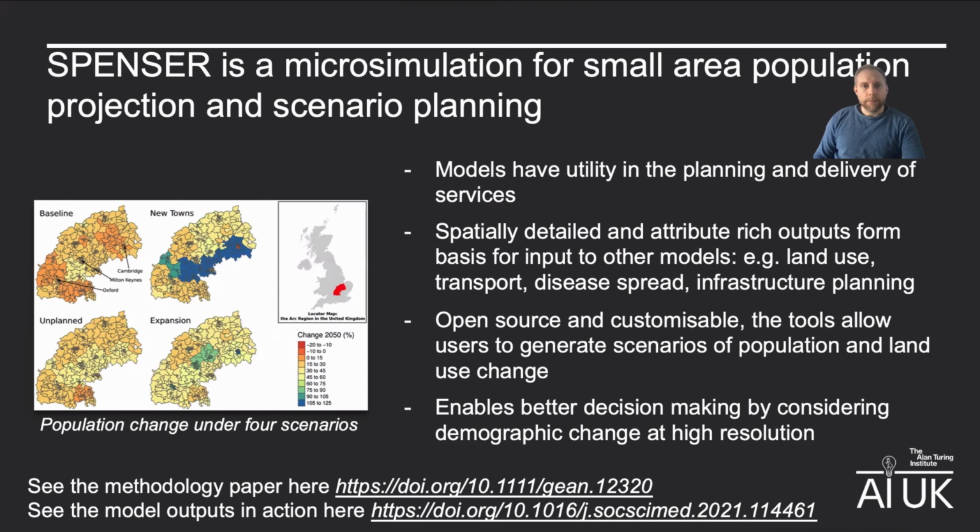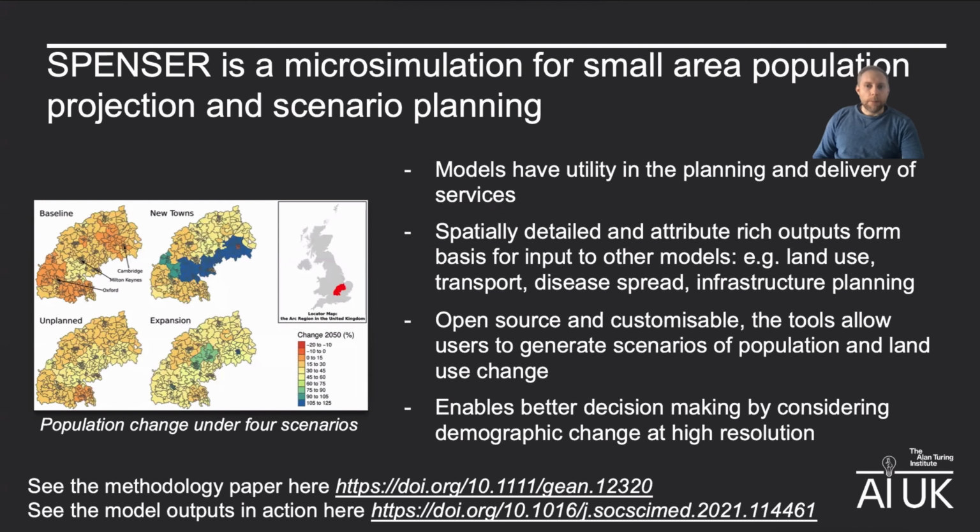of services. So the problem that we faced was that there is a lack of very high resolution, small area information about demographic change, and in terms of looking forwards, in terms of projection data for use in the planning of services. So what we create with the SPENSER models are very spatially detailed and attribute-rich information, and these data form the basis for input to other models.